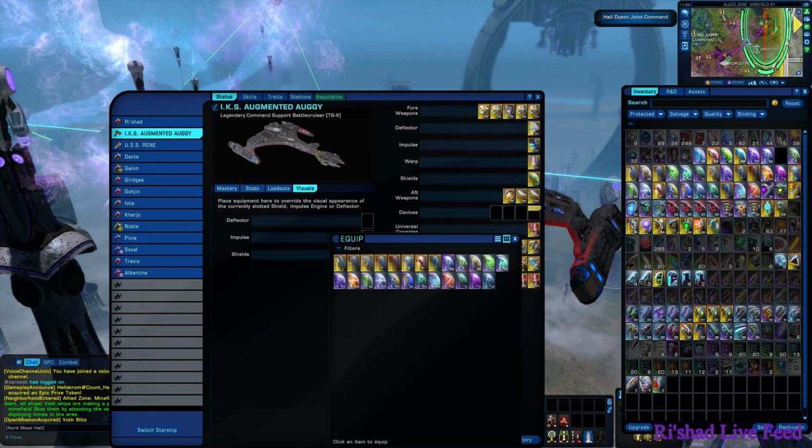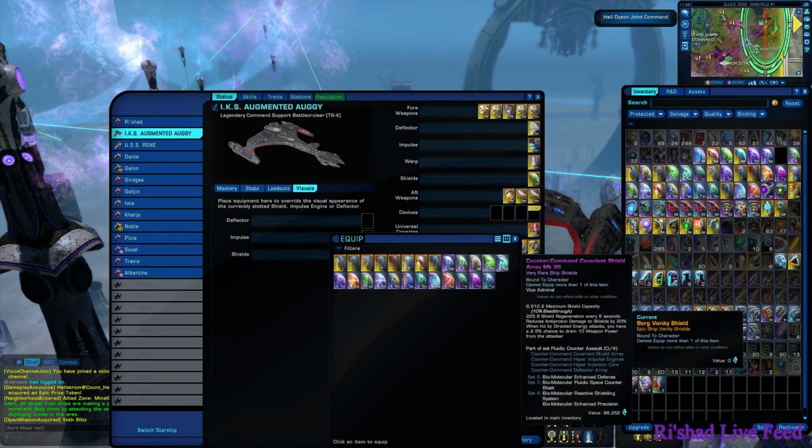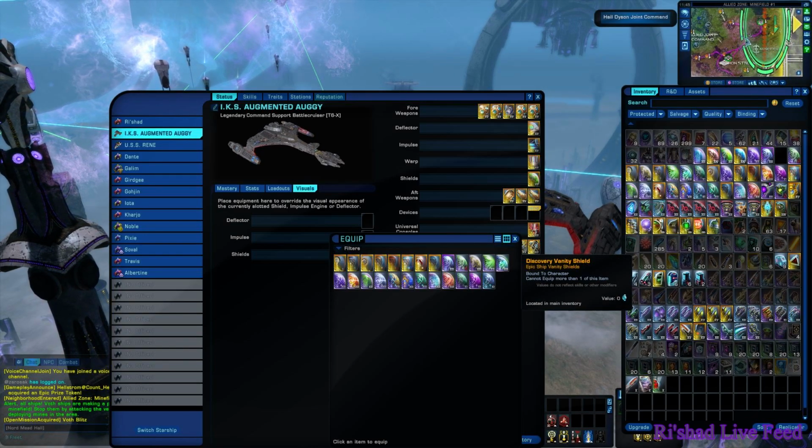Awkward, it's doing that, hello, hello. It's doing the thing that I believe Counter Command does, the one that I don't tend to like so much. Yay! Discovery Vanity Shield.